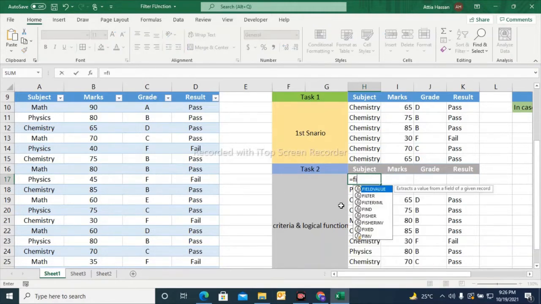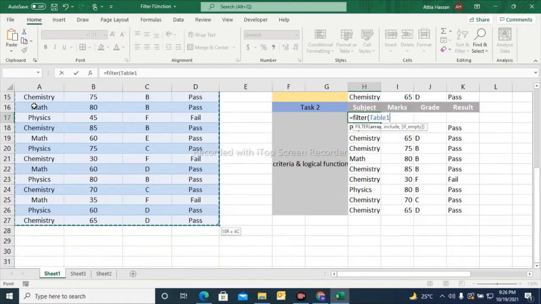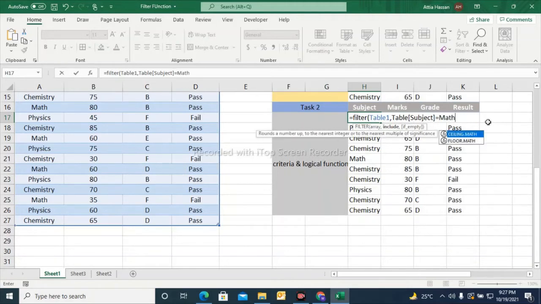Start with equal to FILTER, first argument remains the same, we are selecting the array. Then bracket, Table1 subject is equal to math, bracket close.